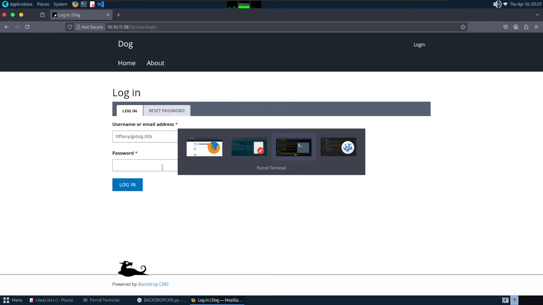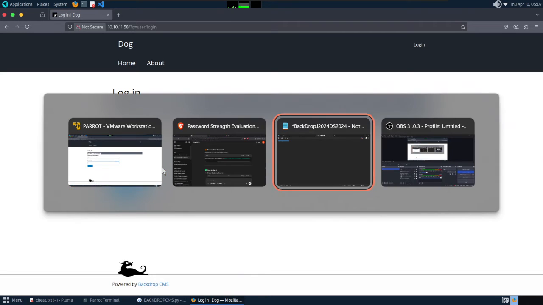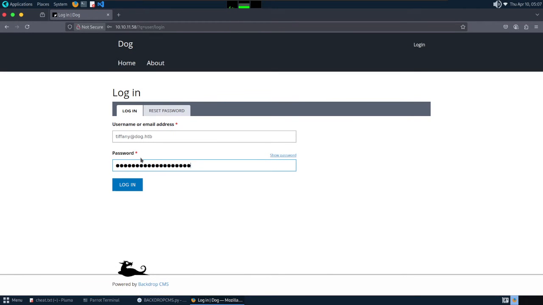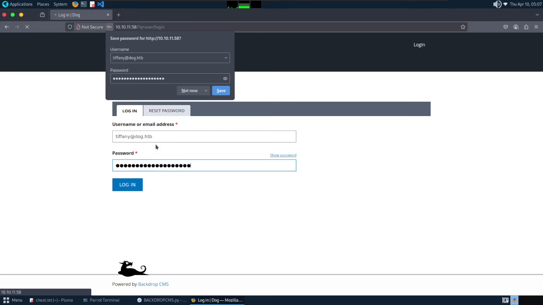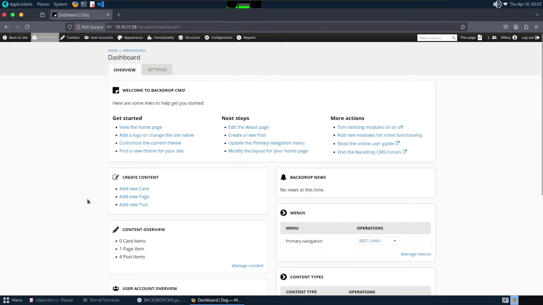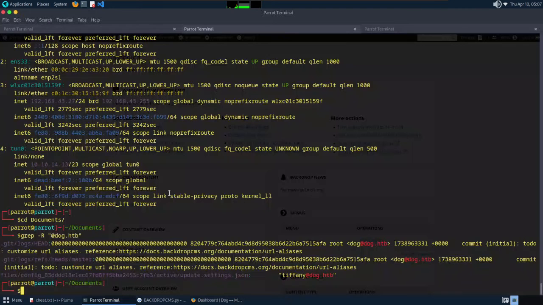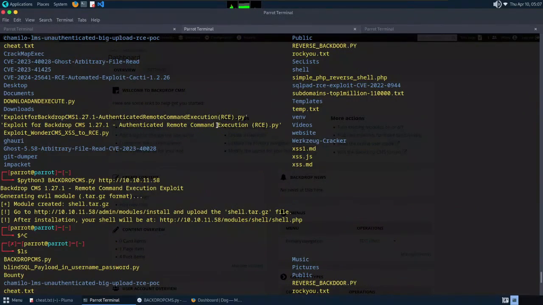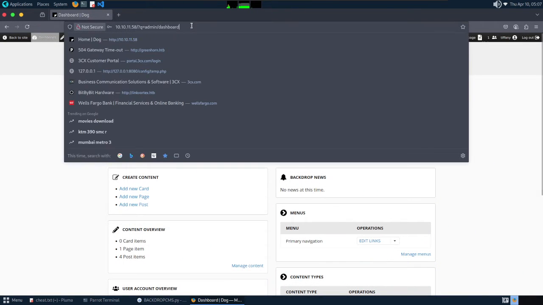The password is here. I'm just going to log in. Okay. Here, module shell, not module. Okay, admin modules install.